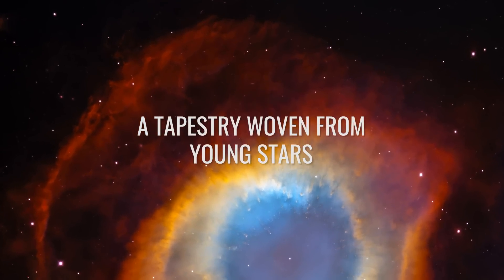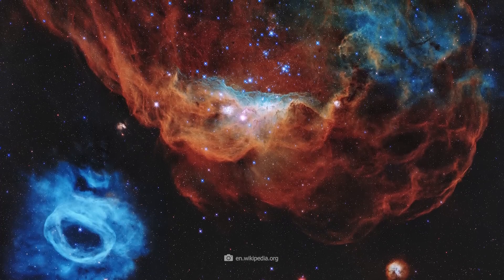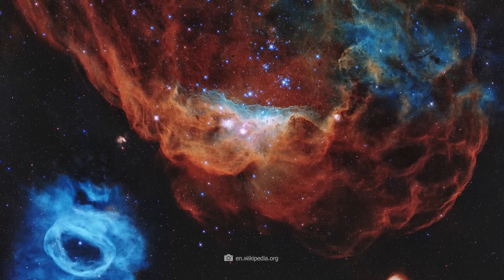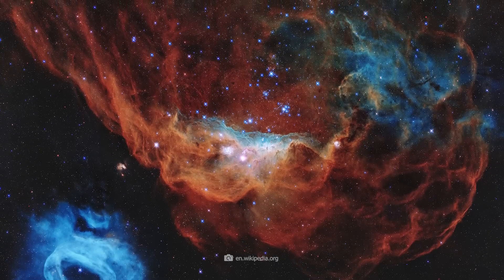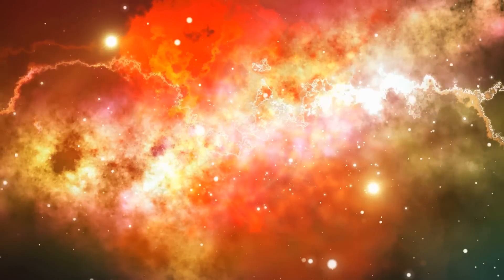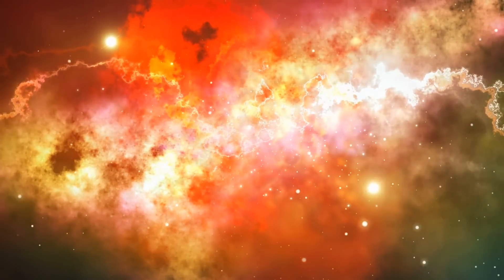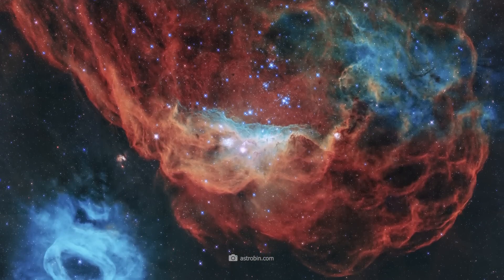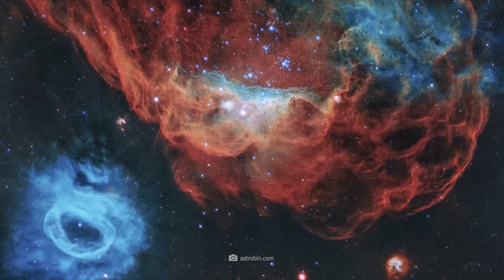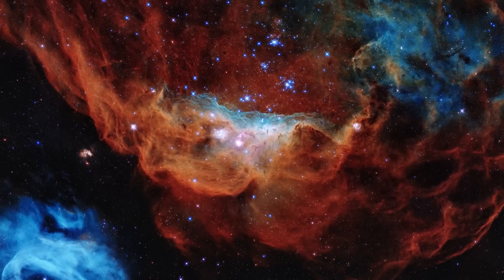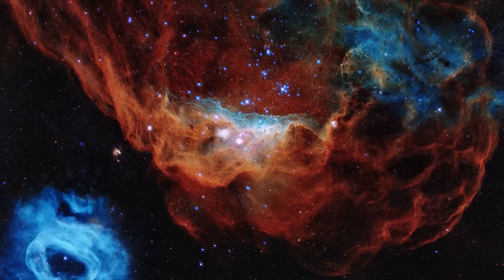A tapestry woven from young stars. What we see here is what astronomers call the tapestry of blazing starbirth, and it's undoubtedly one of the most spectacular images ever captured by the Hubble Space Telescope. This stunning image shows a region where new stars are being born like an assembly line. The image shows us a vibrant mixture of gas, dust, and young stars shining in a distant galaxy. In this cosmic fabric, processes of star formation could be seen for the first time in all their splendor.